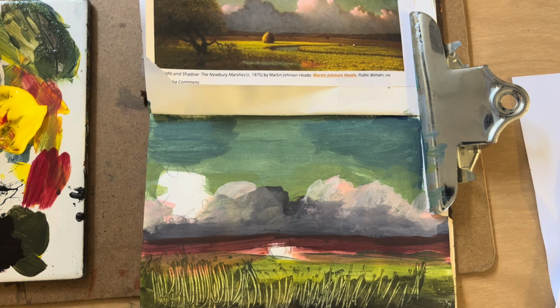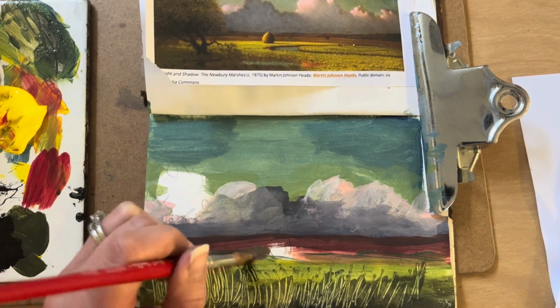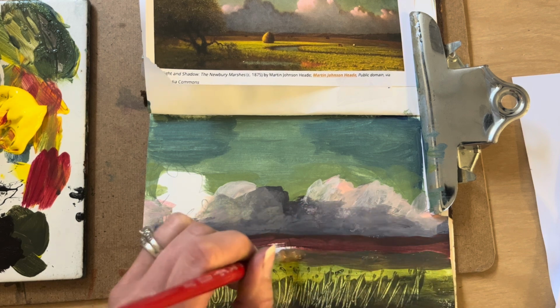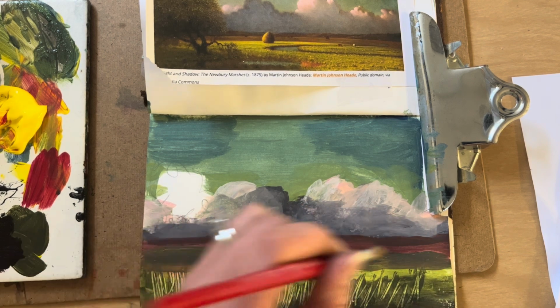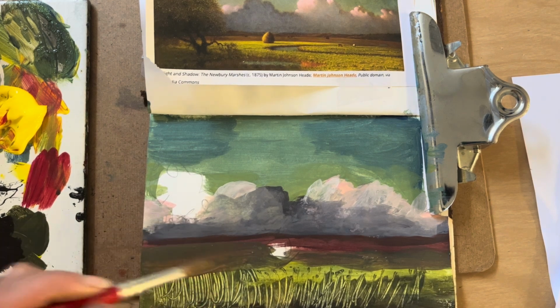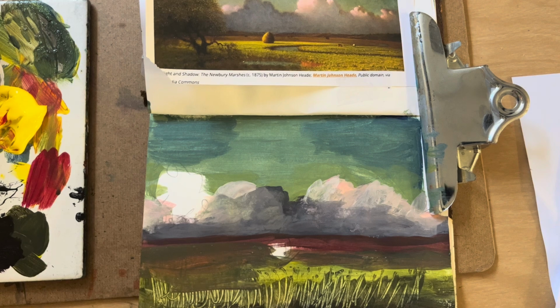Okay, and I'm going to continue to build up a little bit around this hay bale here. To get a nice brown, one of the easiest ways to do that is to combine complementary colors together. So I've done a lot of orange with blue to kind of get a nice orangish neutral color. Okay. Placing that down there. I can see there's a little bit more of a brighter yellow around the hay bale there, so I'm going to work up a little bit more of that color.